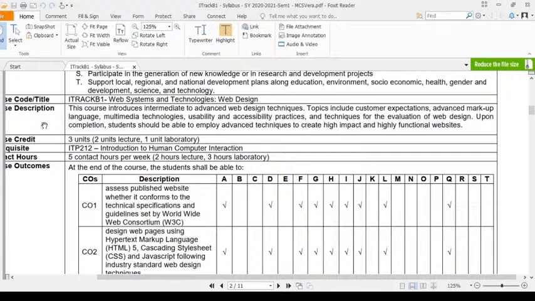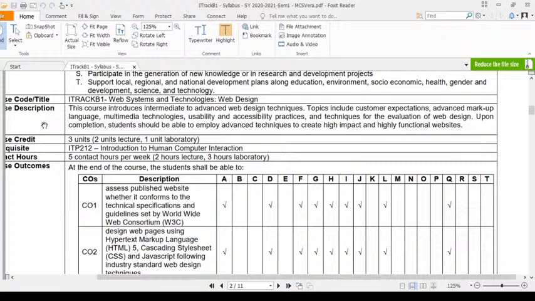It's up to you. But the requirement is only those agencies, companies, schools na wala pang website sa internet and no duplication of websites. So at the end of this course, you should have an output, which is a functional website, which you will upload in the internet.